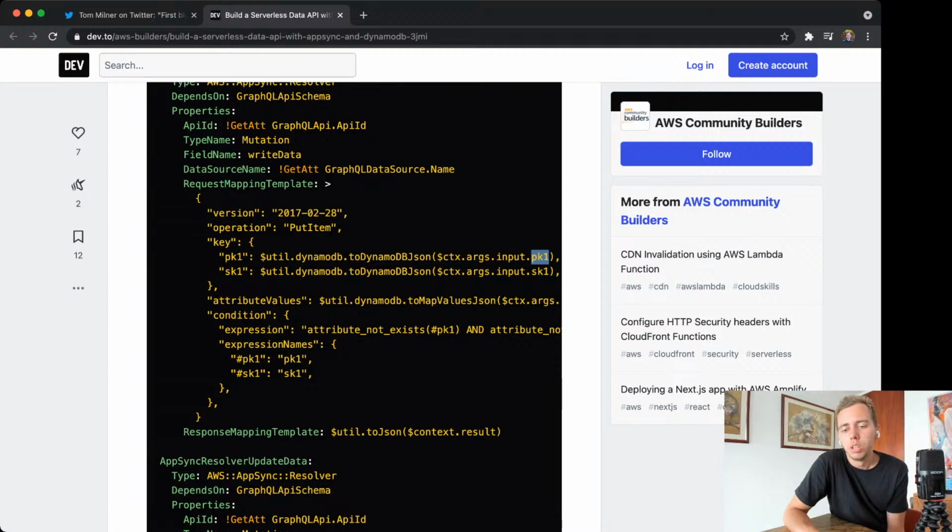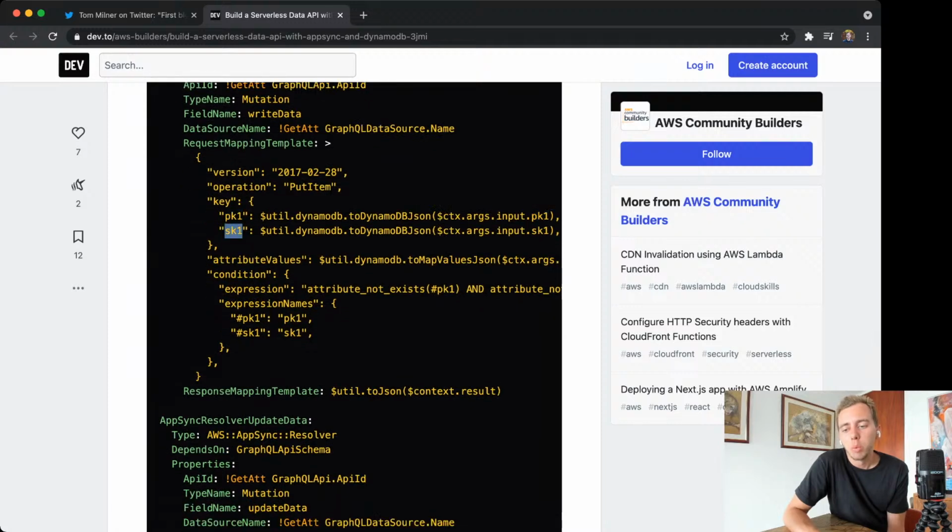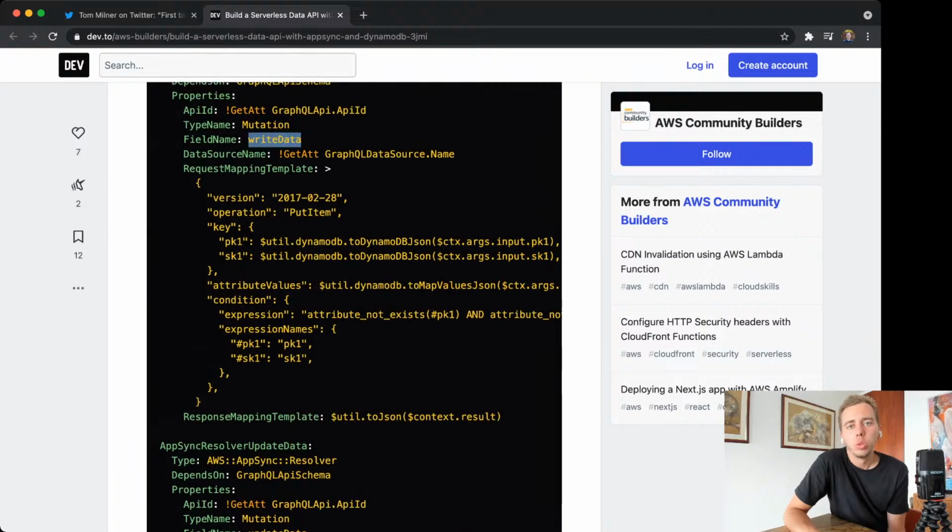The PK1, SK1 are pretty much the only values that change in this equation, and it's all dependent on how your actual GraphQL function works, right? So whether it's a mutation or it's a query, however it works and how much data it needs is going to change how you do all this stuff.